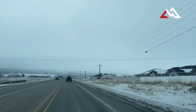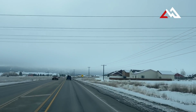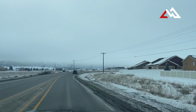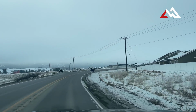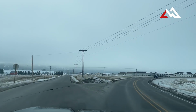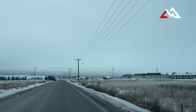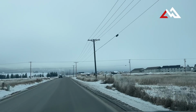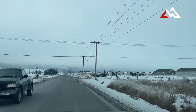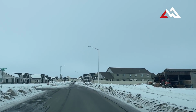So heading west on 3 Mile Drive out of Spring Creek Estates, we'll be headed out towards the newest subdivision that has gone in the past couple years. It's called Meadows Edge, and it is out on the very edge of town, what's known as West Valley out here. This was all farmland, and now they're building these subdivisions. But Meadows Edge has had tons of homes built and sold. Over the past year, they've sold 69 new places in here.